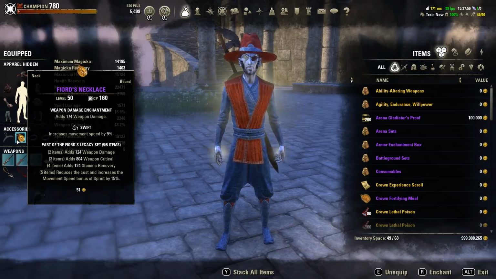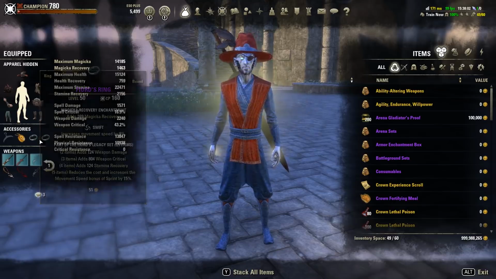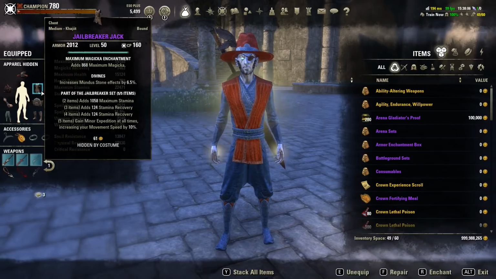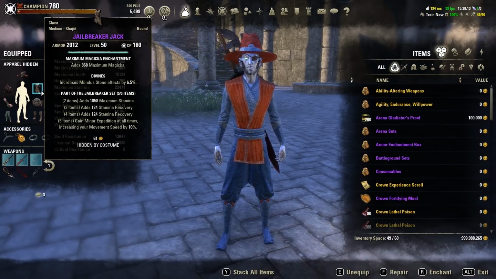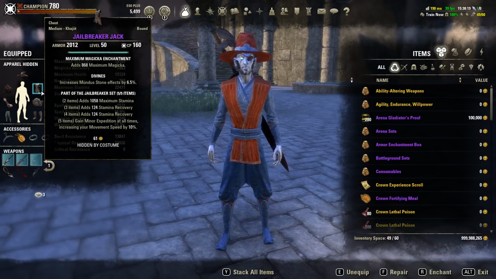Magic recovery, weapon damage. Now I run 3 swift. You can also just run 2 swift. It should be enough already. 4 armor pieces, I just run divine. A lot of people like well fitted to reduce the cost of sprint, but like I said, we barely use up any stamina anymore even when we sprint, so I don't see the benefits of well fitted.